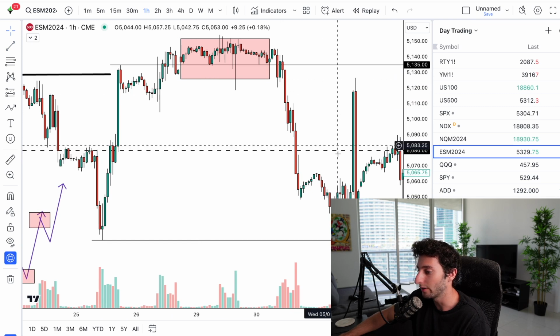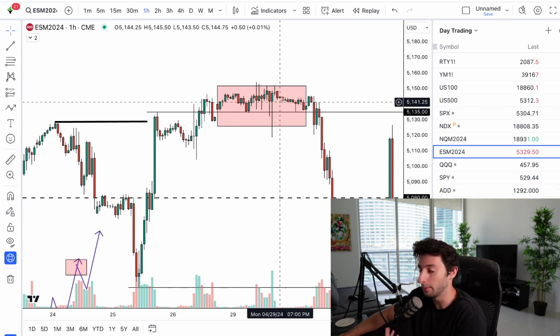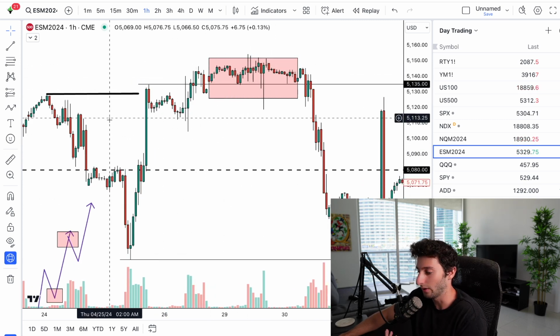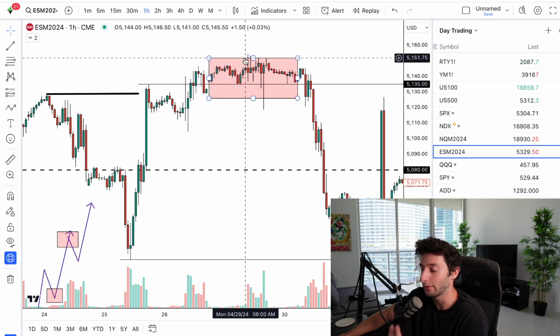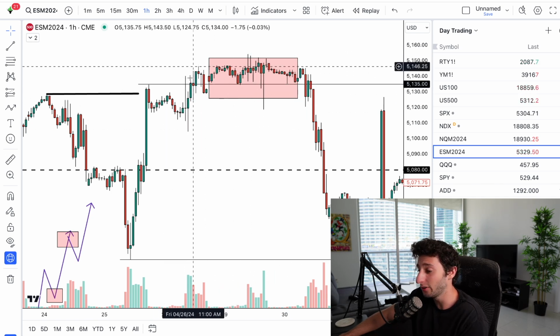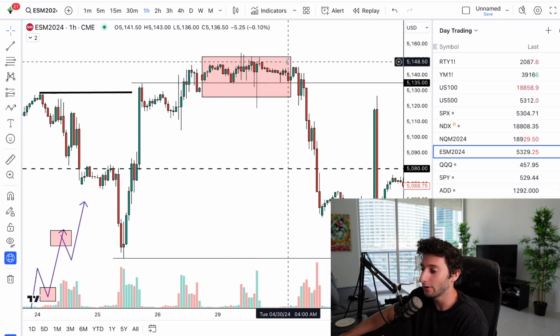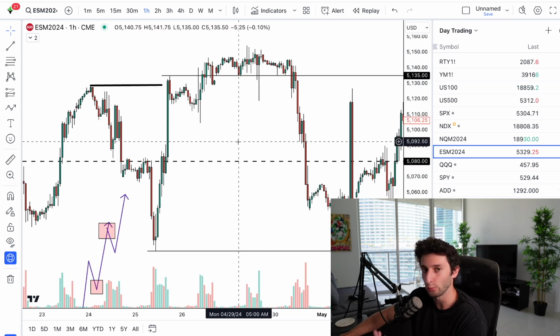And then boom, price ends up dumping, right? Why did we dump? Because we didn't retrace below 50%. We didn't have institutions get in. They're not buying all the way up here. Okay, if you see a strong move higher, a little pullback, and a strong continuation higher after that, institutions are not going to be buying up here. They're going to be buying all the way down here. So it's very clear and very obvious to point out, hey, this is not where I want to be buying. I want to be waiting for a retrace.